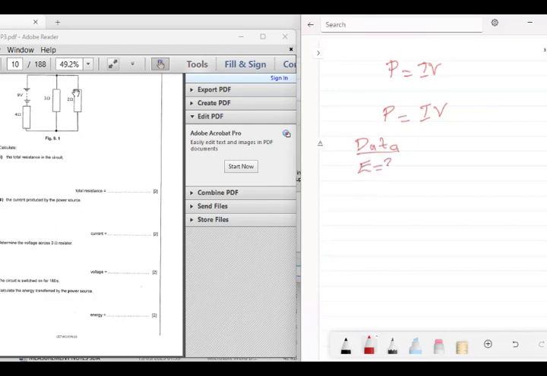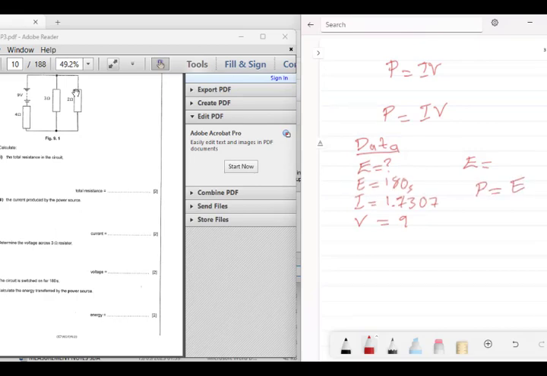We have to find E. It's a question mark. Then we have time of 180 seconds. And what else do we have? We have current. Current is of the power source, remember. What value was that? I think that was 1.7307. I don't want to round it to two significant figures yet. And what else do we have? V is equal to 9. Energy is this. Okay, power is equal to energy.